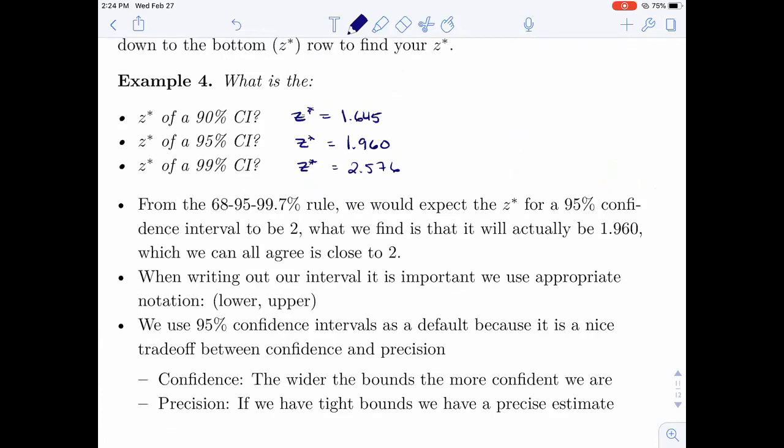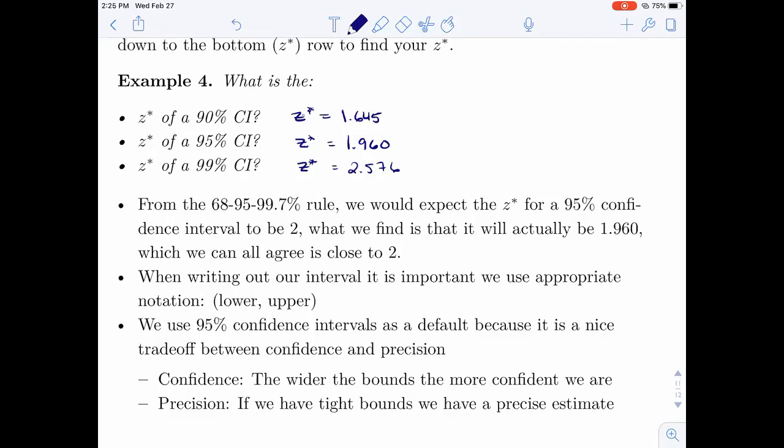When you calculate your interval, what did I say? 6 meters plus or minus 2 meters? Let's say that's what I said. I'm going to get an interval: 6 minus 2, 4, to 6 plus 2, 8. So my interval then is from 4 to 8. Now I can say I'm 95% confident that the interval from 4 to 8 meters captures the actual distance to the door. So we have the same situation with our calculation.